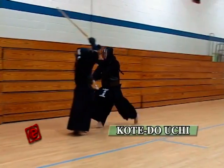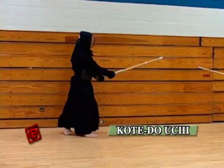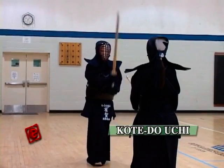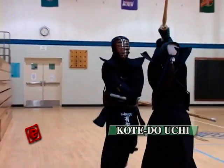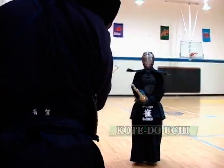Kote men or kote do, these are just some examples of a combination of the kote, men, do uchi. You can make any combination as you like, but make sure always the body is straight.